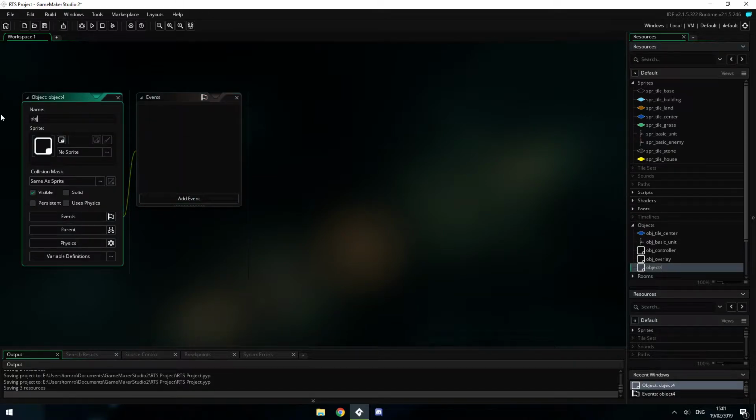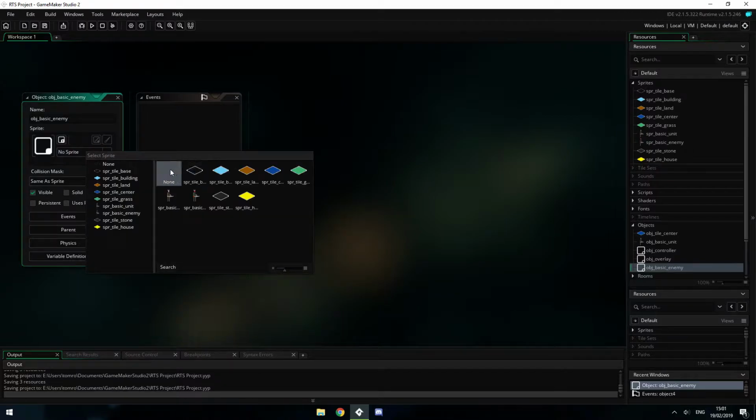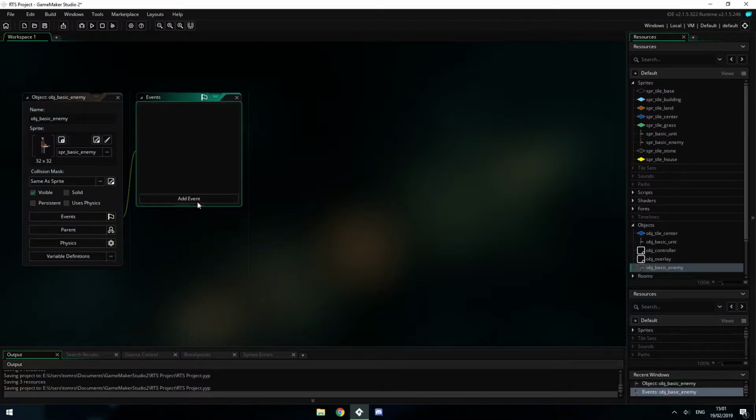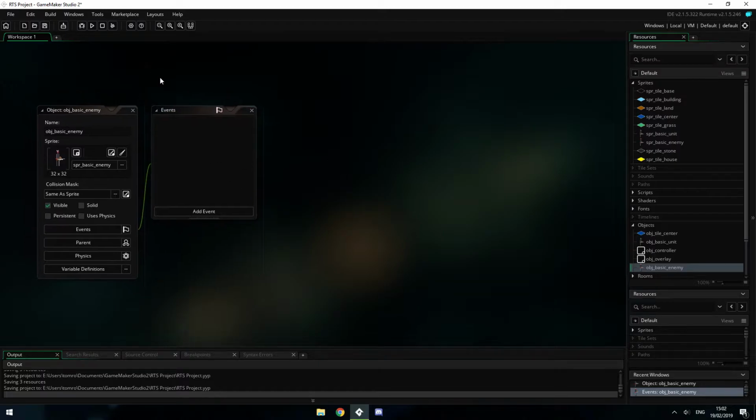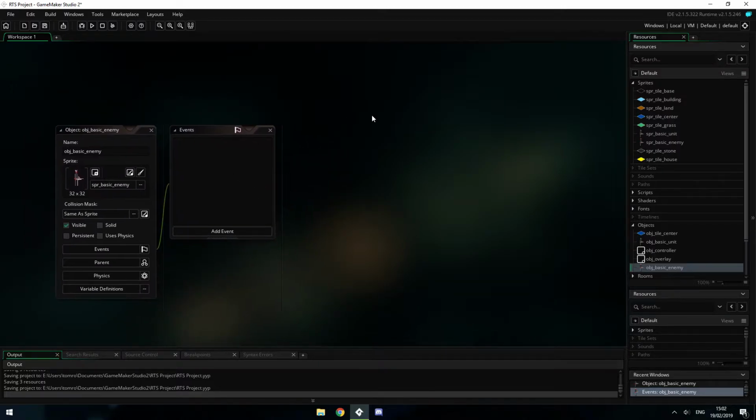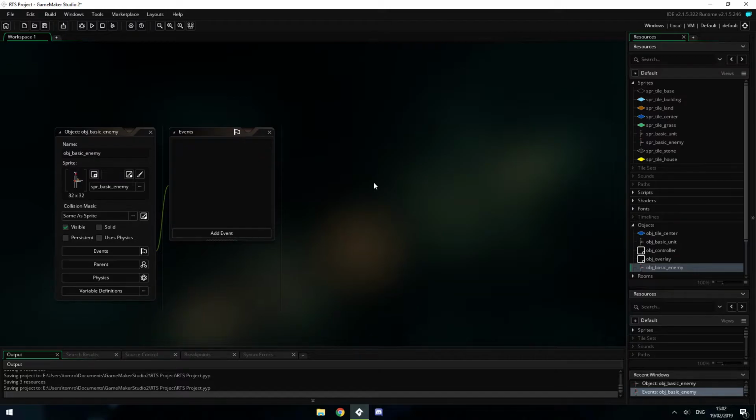Normally what I would do here, when I'm making an enemy, is I would copy the player over and then just adapt it slightly. But the key thing with this is that the player is based really heavily around mouse clicks rather than key inputs and stuff. And mouse clicks are really hard to simulate with an AI, so it's kind of easier to do it this way and make it your own.